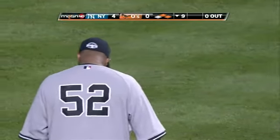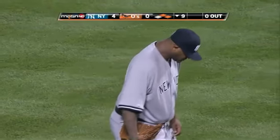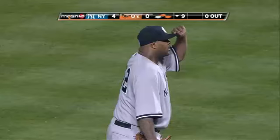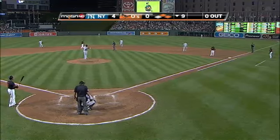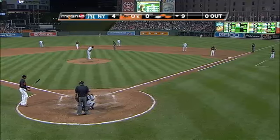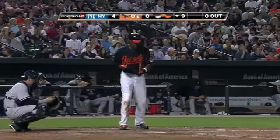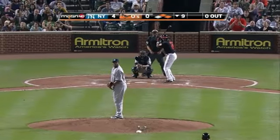There's been no action in the Yankee bullpen, obviously, for the entire game, with Sabathia dominating. Now there are 2 on. The Orioles are one more runner from getting the potential tying run to the plate. And Sabathia is left-handed, obviously, with Markakis, Moore, and Huff. That's the stretch that he's probably still thinking he might have to face Aubrey Huff.